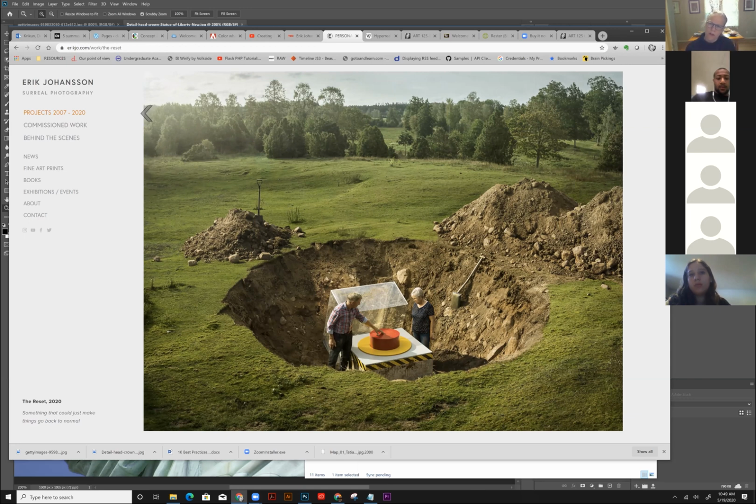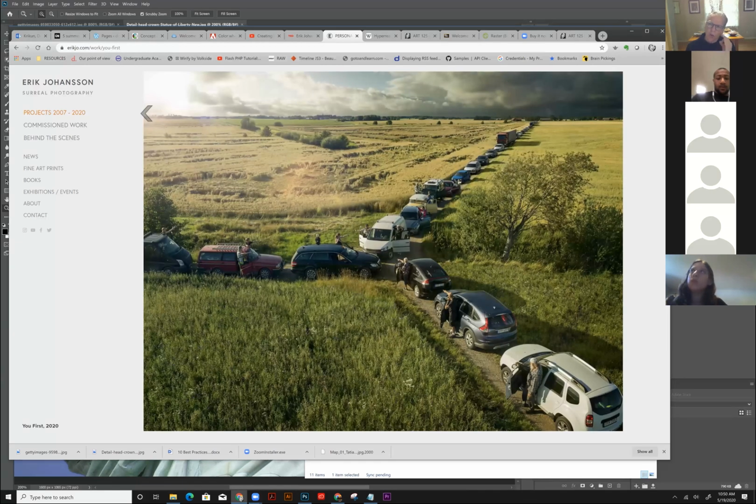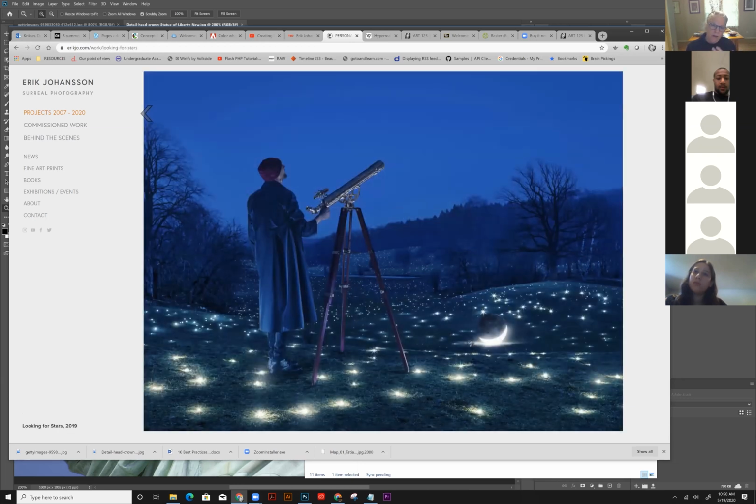So what we learn in this assignment is how important it is to blend and merge so you cannot tell that you composited an image. Very, very important tools. Because if I got very close up into here, I would not see the edge. It would be just as if he was a photograph.